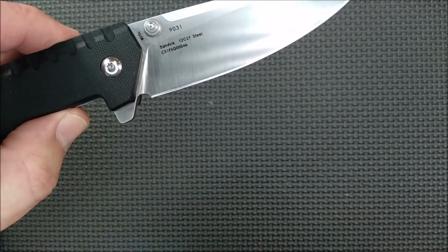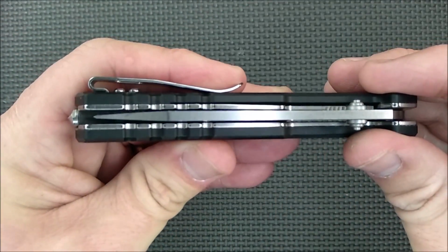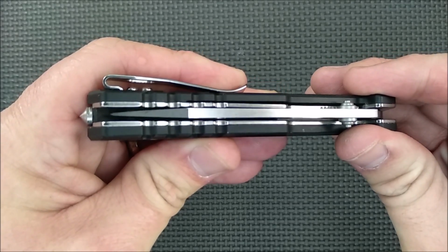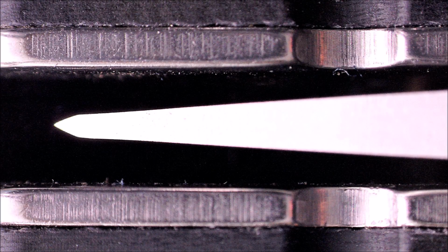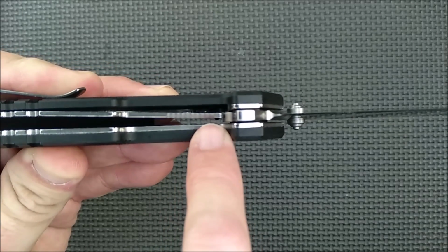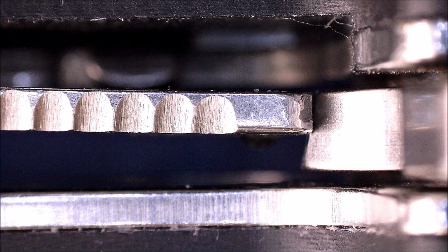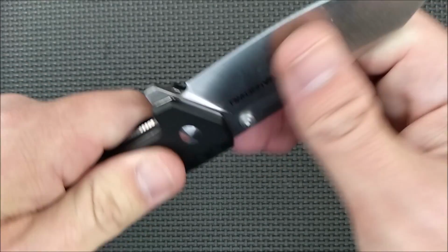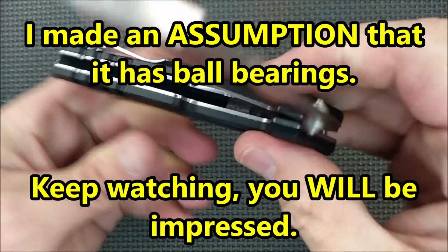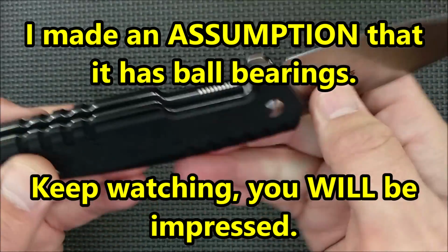The flipper tab becomes a bit of a guard right there. Blade alignment, perfect. It's exactly in the middle where you want it to be. When you open the knife, the liner lock lines up exactly where I want it to be. No blade play side to side, up and down. Ball bearings, so it's got very good action, and the blade just sort of falls into place.